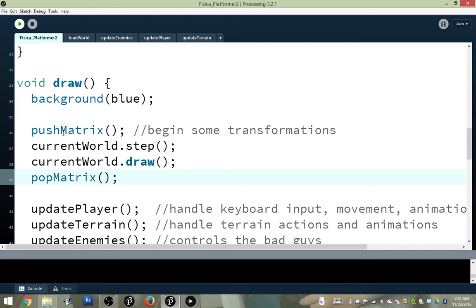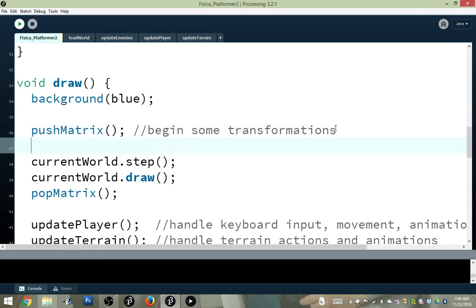Just in case you're looking at matrix and wondering, are we taking the blue pill or the red pill, or some other reference to that movie? It has nothing to do with the movie. It's all about something called matrix multiplication or linear algebra. Feel free to Google that if you're actually curious. And if you're not actually curious, you probably just want me to shut up. So I'm going to keep on going here.